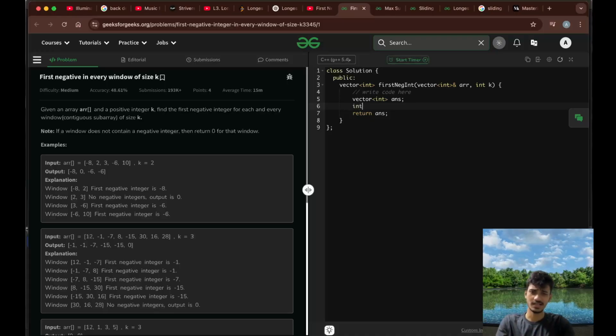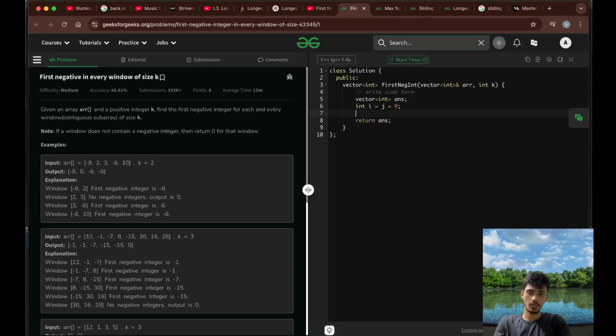So what I can do is int i equals 0, j equals 0, while j less than arr dot size. If j less than k, j plus plus.